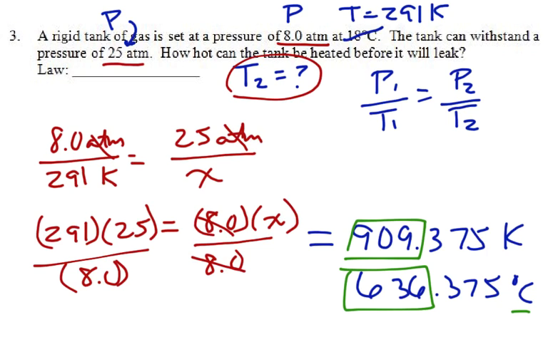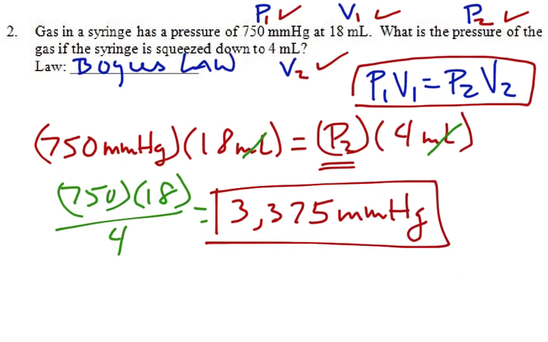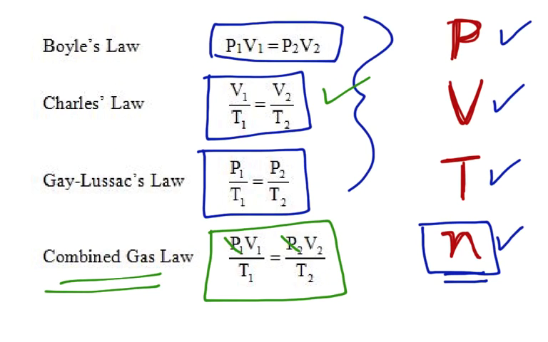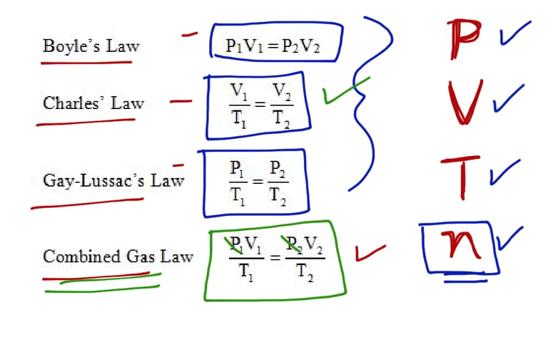So each of these problems, I've gone through and looked at my numbers and decided, is it a pressure, or is it a temperature, or is it a volume? And if it's a temperature, be sure and change it to Kelvin so I can get the right answer. So I had problem 3, I had problem 2, I had problem 1. And the idea here is learn your laws. They will be there on the test for you. And again, this last law is the only one you really have to know. But notice that it's P times V, but it's V over T and P over T and PV over T. So learn the shape of the laws and you'll be okay.